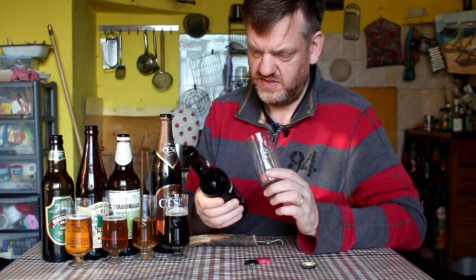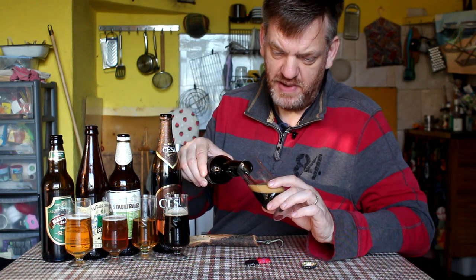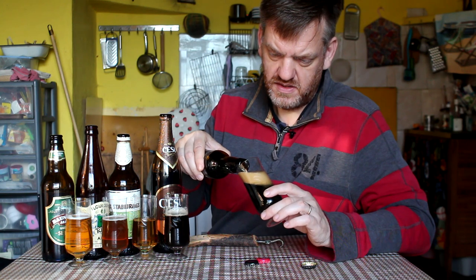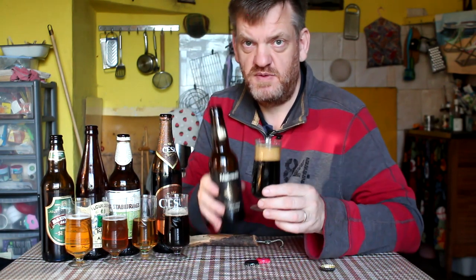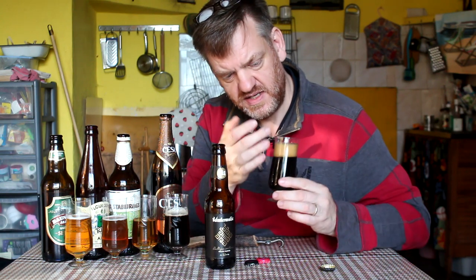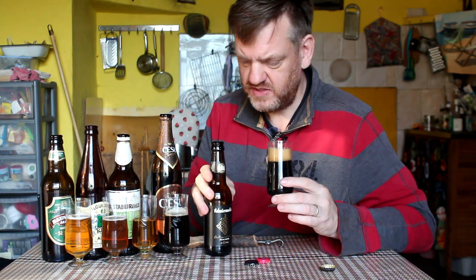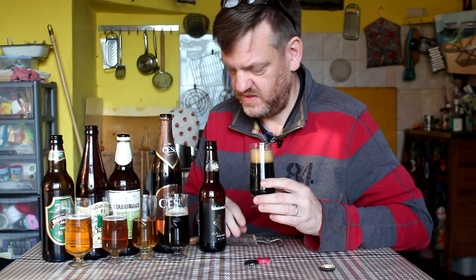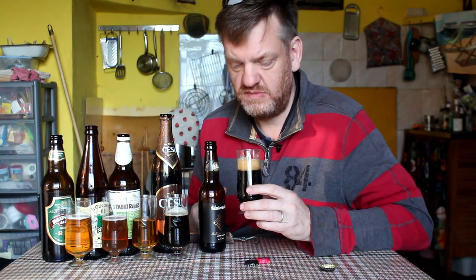Their beers are more premium - you'd expect to pay a higher price. I think this was about 1.60 for this 330 millilitre. They do some really nice gift packs as well, which I purchased and taken back to my friends in the UK - like a light beer and a dark beer and a nice glass in a pack. What you'd expect from a Baltic Porter really - very smooth, creamy head, really dark beer. You get those real dark roasted malted grains, chocolatey. Oh, it's wonderful. Really fantastic beer for wintertime. I love dark beers and porters during the wintertime. Very rich. Got those really important notes that you'd expect from a porter. Very nice beer.